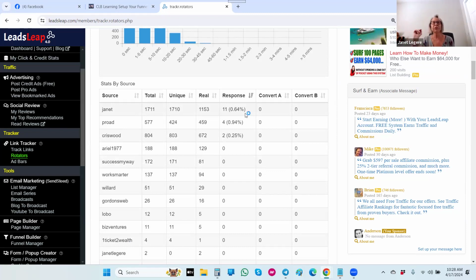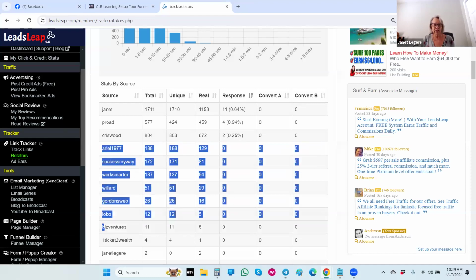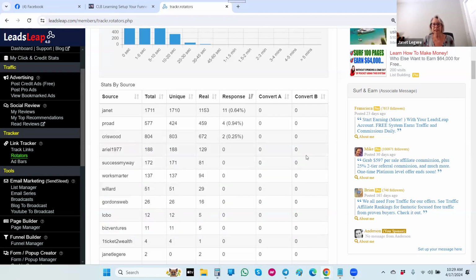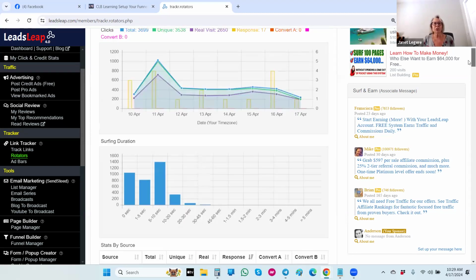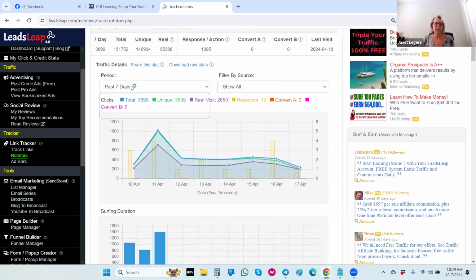Okay, 4 leads came from the pro ad. That's these ads running here. 4 leads. That means that's how many people have clicked there or seen the link and clicked it. Chris Wood has developed leads, and you can see the names here. These are all CLB lifetime members who are advertising their website, and the leads will come. So if I show 30-day stats, you will certainly see more.